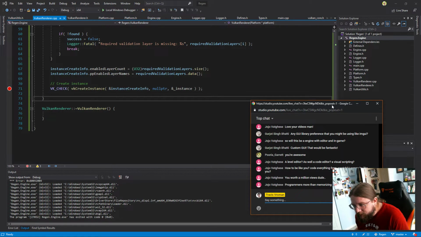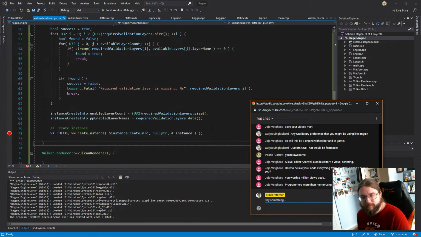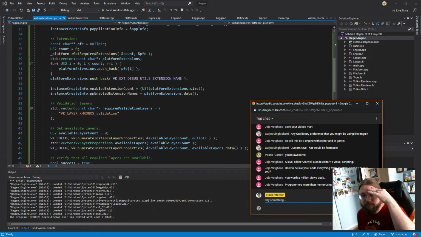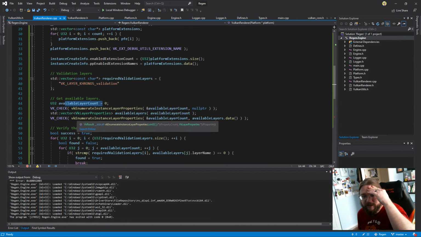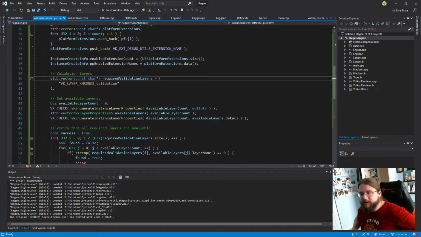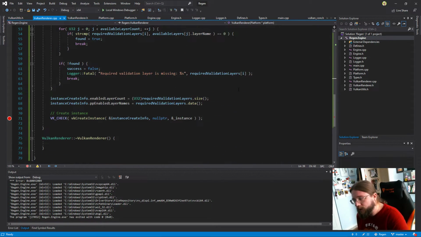Programmers, more than memorizing, they refer docs. Yeah, I mean, I think what you're saying there is that most programmers do refer to docs instead of memorizing things, and that's true for the most part. I mean, there will be certain things that you wind up memorizing naturally, like these patterns that I keep talking about, like getting the count and then getting the data. So a lot of those things tend to come naturally after you've been working with something for a while, but yeah, that's my answer there. I hope I answered your questions.